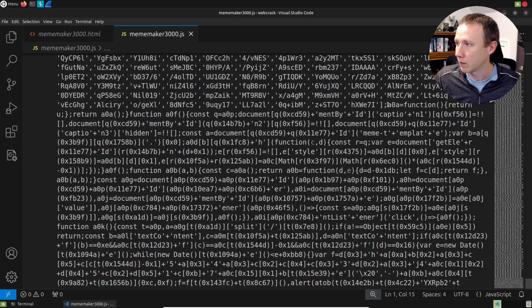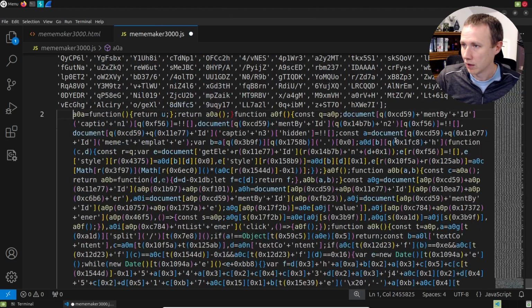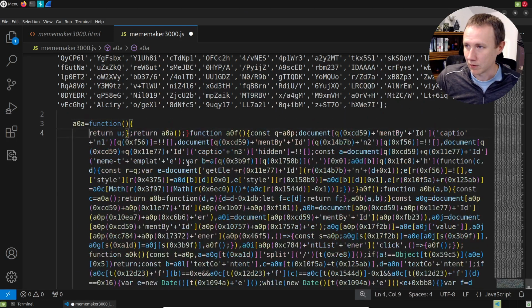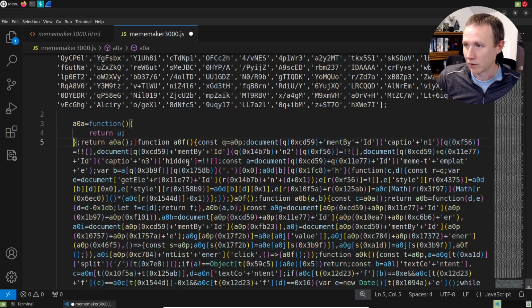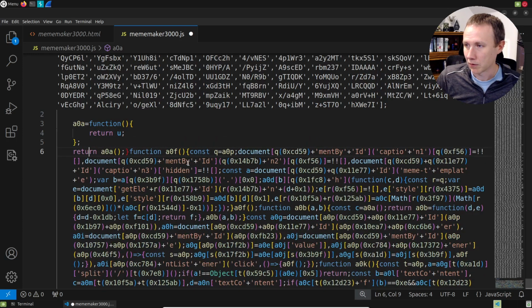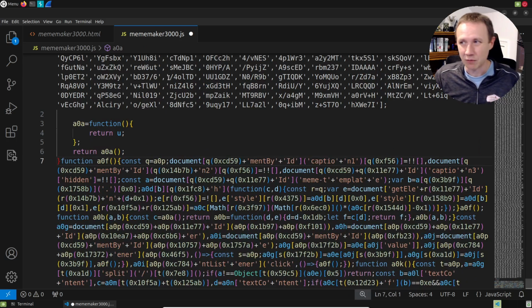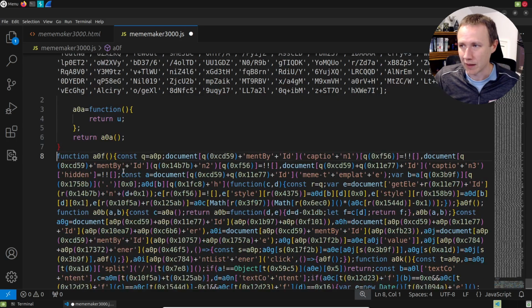So we already know we've got this, we're defining a function here. Anytime I see a semicolon, I can probably add a space. Here's this AOA function, nothing too exciting there. We're going to return that. And actually, you can see here, this is the end of the function that was starting at the beginning, right before this huge list of strings. So that's a good place to say, okay, I'm probably interested up to that point.